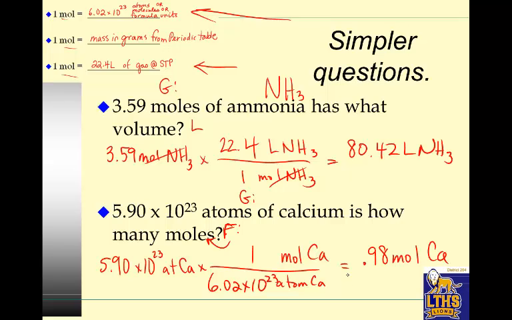All of this stuff leads to more stuff, but these are called mole conversions because you have to use one of these 3 pieces of information. You might have to use more than one, you might only need 1, you might need 2, and you might need to know chemical formulas.